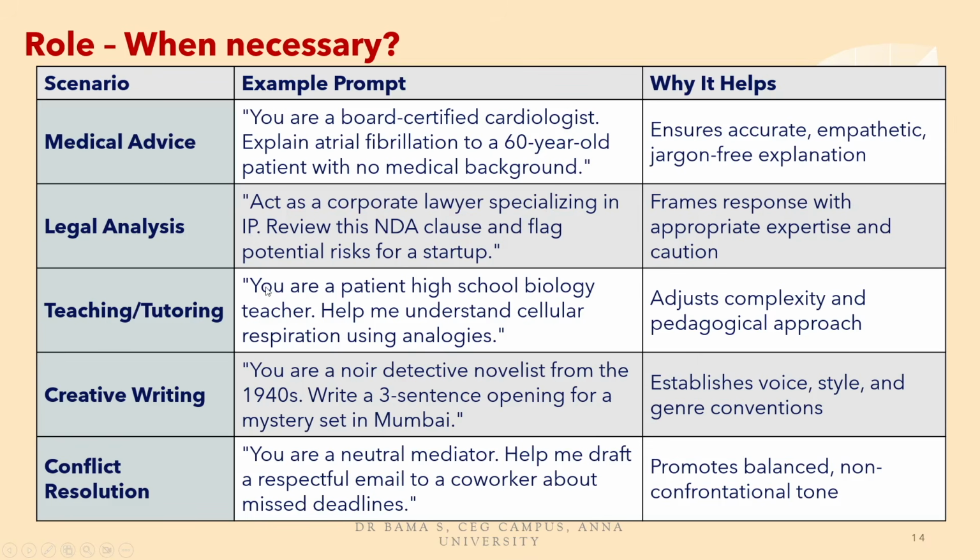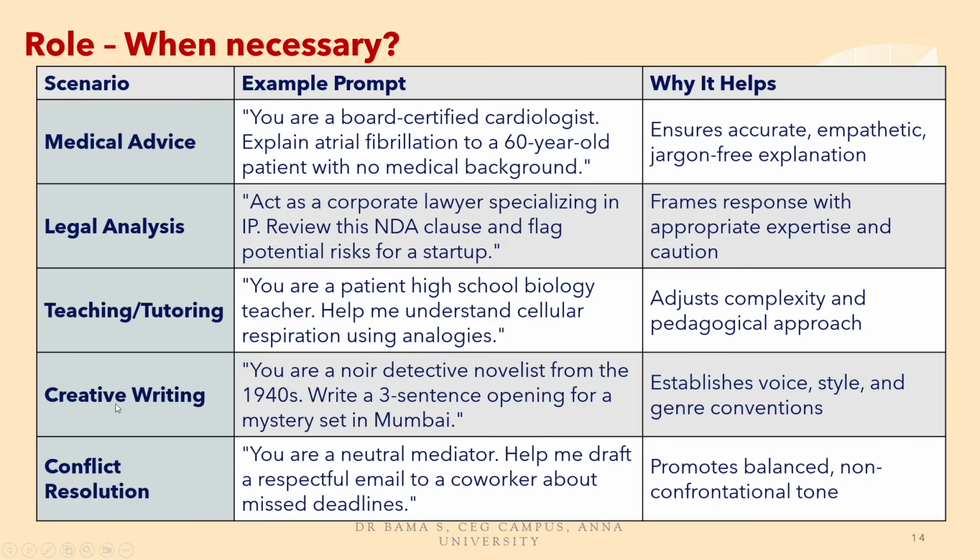Third, teacher tutor. You are a patient high school biology teacher. Help me understand cellular respiration using analogies. That would adjust the complexity with a different pedagogical approach, so that when using analogies, the student may be able to understand better. So we are specifying the role as a patient high school biology teacher. Why? Because with the word patient, the AI would repeatedly help the student to understand the concept better. Similarly, we can specify the roles in creative writing and conflict resolution right here.